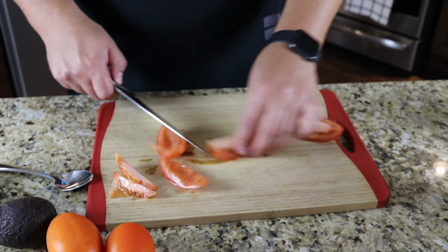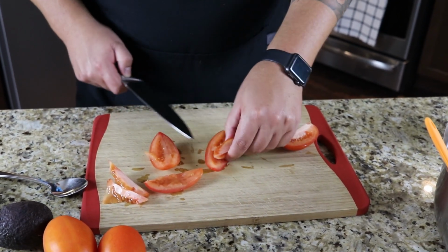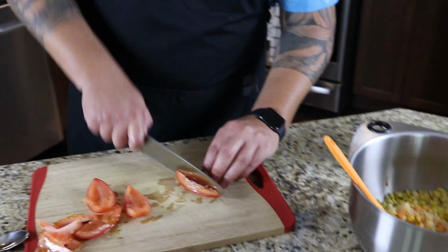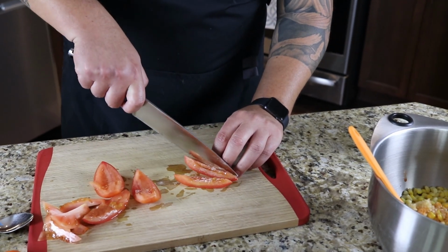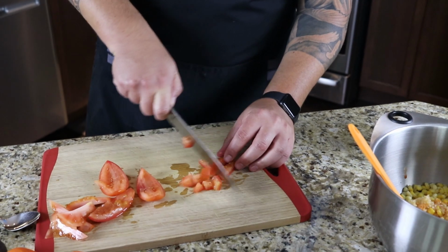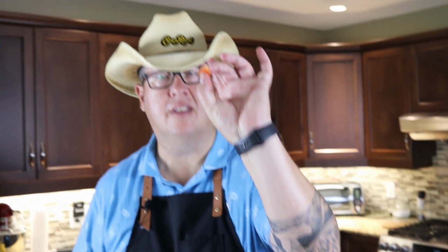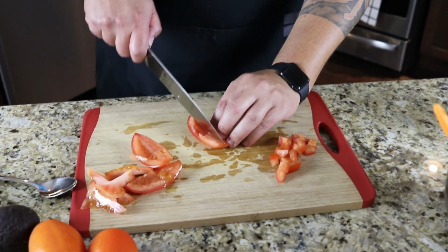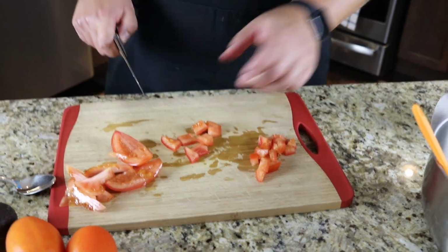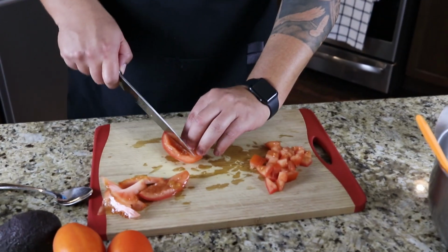So we're gonna do this for our 3 aromas. And once I get these all done like I just showed you, then we're gonna try to cut them consistently. So I'm gonna cut it into strips like that, roughly 3 strips per quarter, and then just come across it like that. And then it gives you a decent sized chunk of tomato. Now any tomatoes will do, but I highly recommend Romas in this application because Romas really hold up and they stay quite firm, which is really nice.